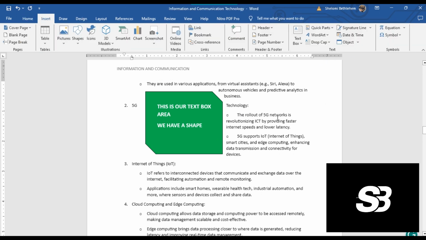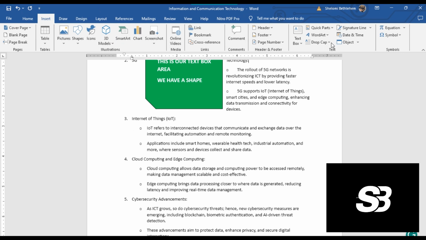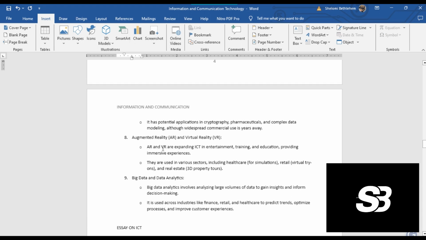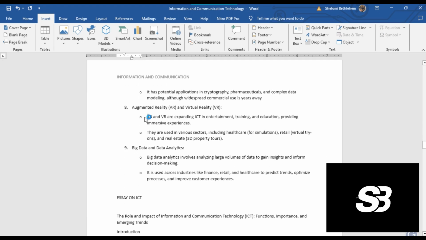Still on insert tab, we have something very interesting known as the drop cap. Drop cap is making the first letter of a document appear large. For example, we want the audience to focus on the word A. Just click on it.